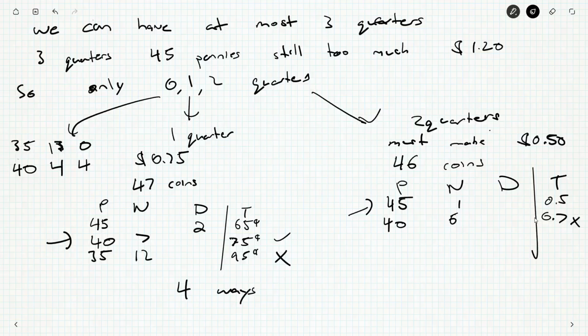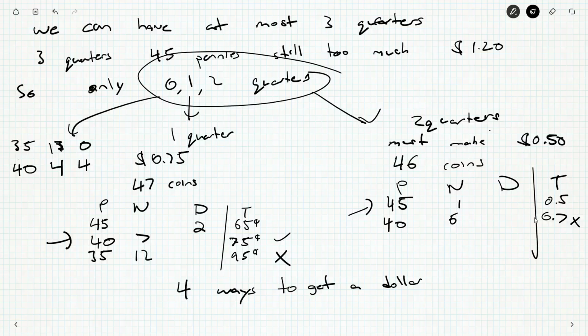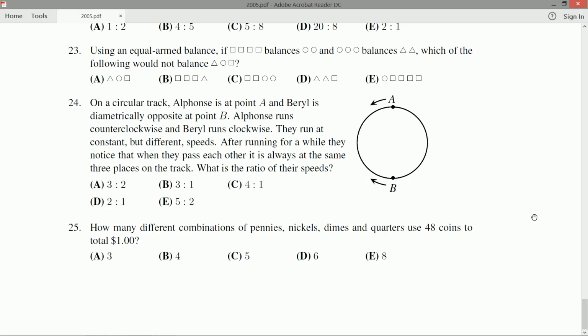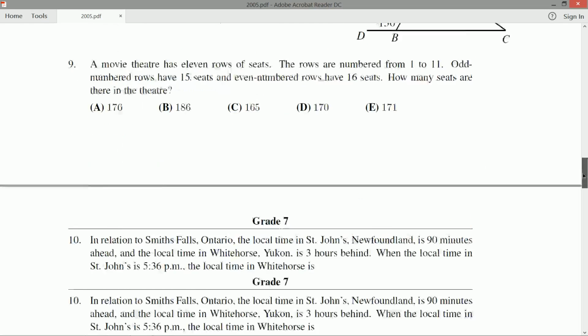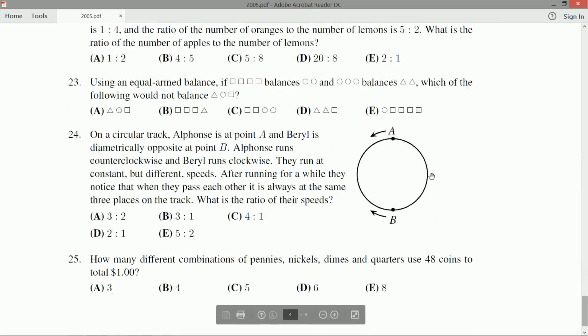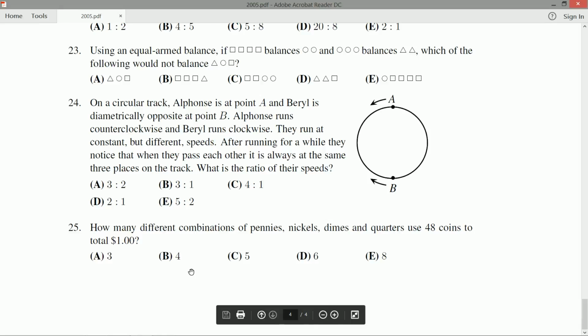And rather than losing myself, I organized myself by singling out the number of quarters, and then the next thing I did was fill in the most number of pennies I could. Okay, so I'm confident now in that answer, whereas I got a little disorganized there, and that's a bad thing to have happen. Had I gotten disorganized on the contest, I likely would have skipped to another question, gone back and checked some of the simpler things just for a little bit. But I think B is our final answer.